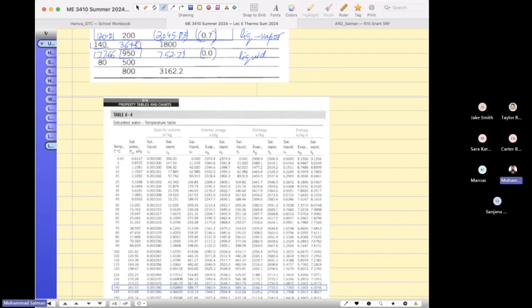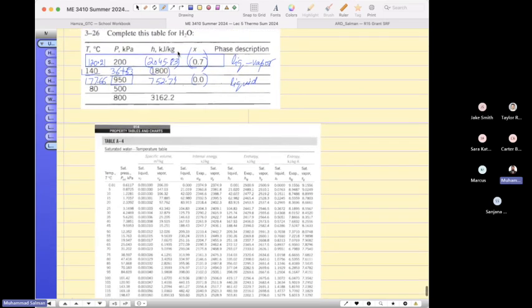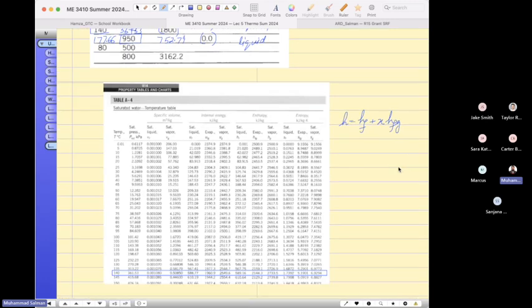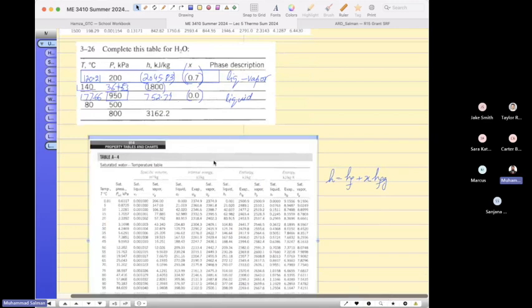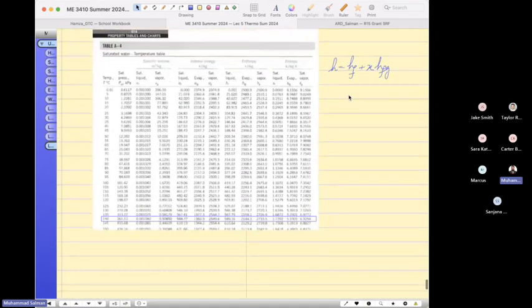361.53. Now this value for enthalpy H is given. You have to find the quality. So let's do it. You remember this formula has been given to us. You have to see whether H is greater than hg or less than. If it is greater, then it's a superheated vapor. If it is less, it is in the liquid vapor mixture. So I'm gonna draw the rectangle around it.